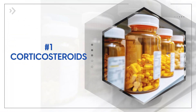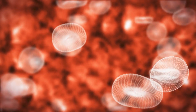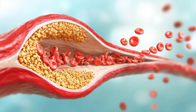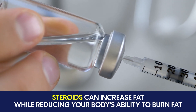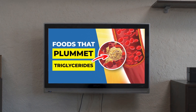And at number 1, we have corticosteroids. Corticosteroids are used to treat a wide range of conditions, from asthma to rheumatoid arthritis. The way they affect your triglycerides is complex — they can redistribute body fat, typically moving it to your upper body and face while reducing it in your limbs. This redistribution affects how your cells respond to insulin, which can lead to an accumulation of triglycerides. In your liver, steroids can increase fat while reducing your body's ability to burn fat. For many chronic conditions, avoiding steroids isn't possible, so if you need long-term steroid therapy, work with your doctor to minimize these risks and make sure you're regularly eating the foods that naturally reduce triglycerides.